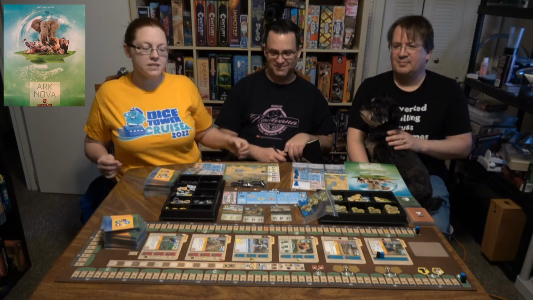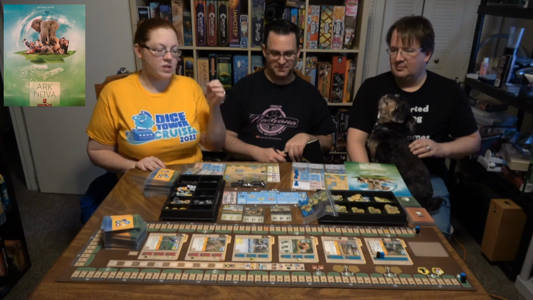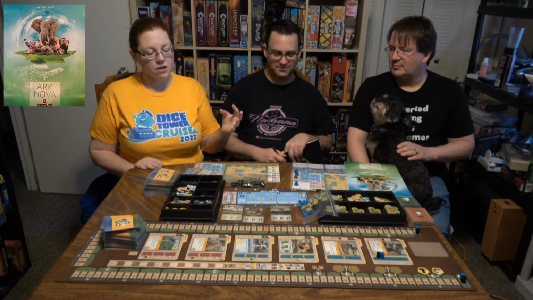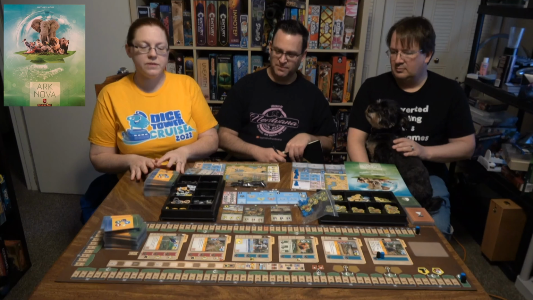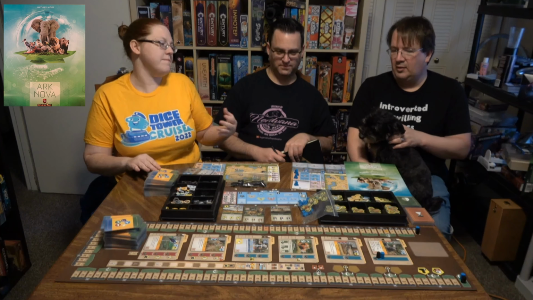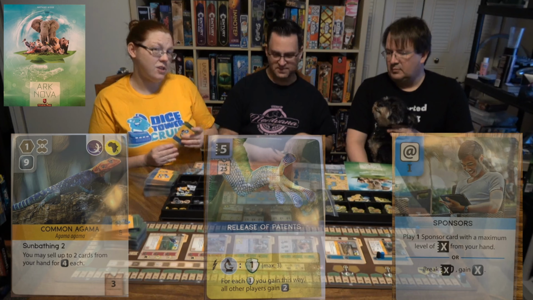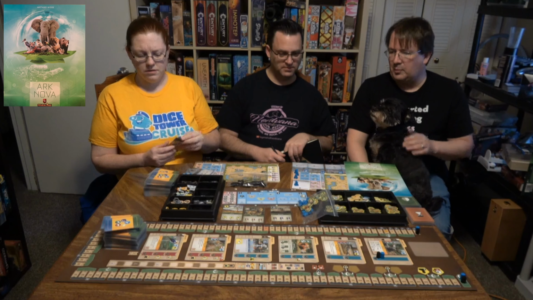All right, so let's talk about quality of components. Now, you did say this was $75. You do get a lot of cardboard bits, a lot of cardboard tiles, and a lot of cards, but I don't think there's anything amazing. There's no linen finish on the cards. There are no metal coins. And in fact, the cards are kind of thin, so you're going to have to sleeve them. This is not optional. And you shuffle them a lot.